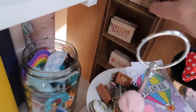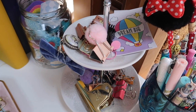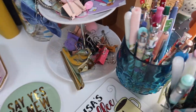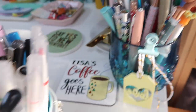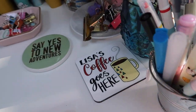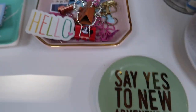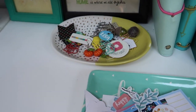My mum bought me this tea stand many years ago. I'm not really a jewellery person, so I just use it for crafty bits. I've got an old pickle jar for planner clips. These are some of my favourite pens I like using — normal everyday pens — and more highlighters and bits and pieces in a little bucket. My lovely friend Jennifer from Happy Scatter made me that coaster, and my friend Lisa sent me that one. I've also got a few other little trays with die cuts, clips, and that kind of thing.